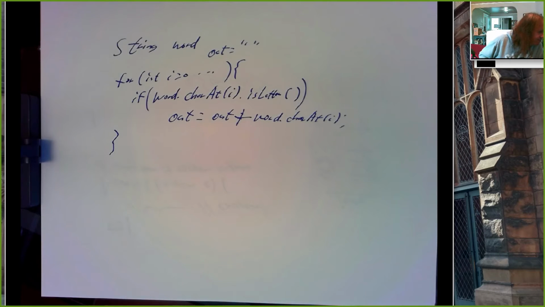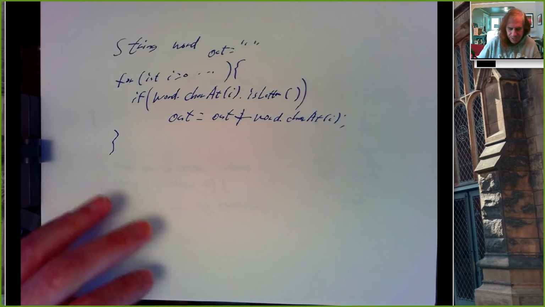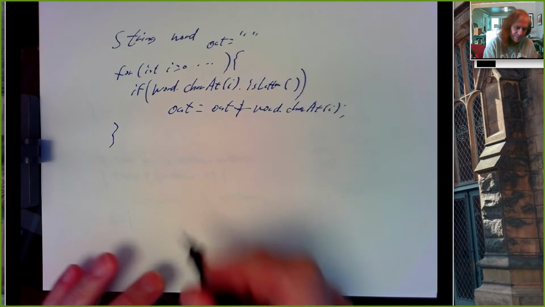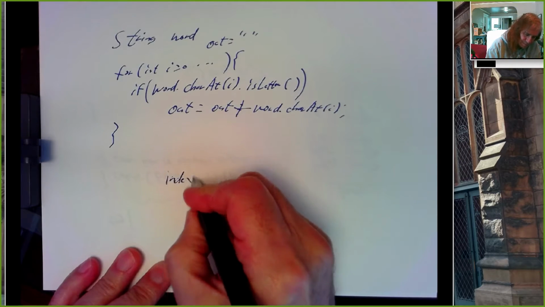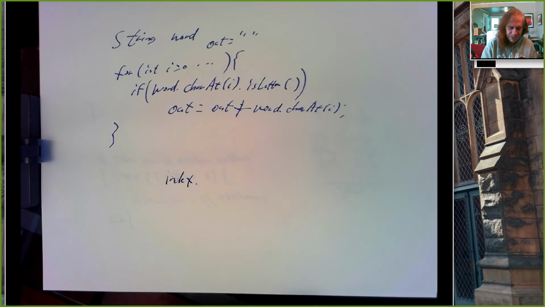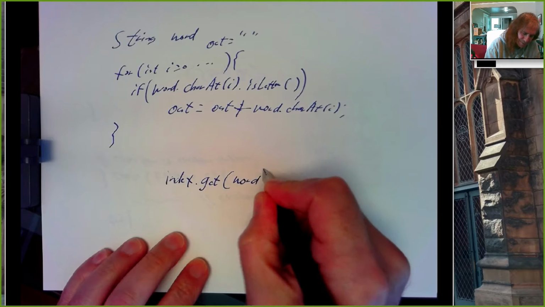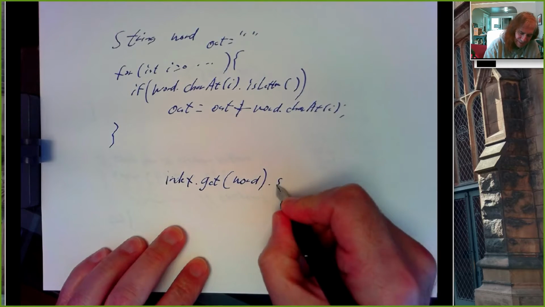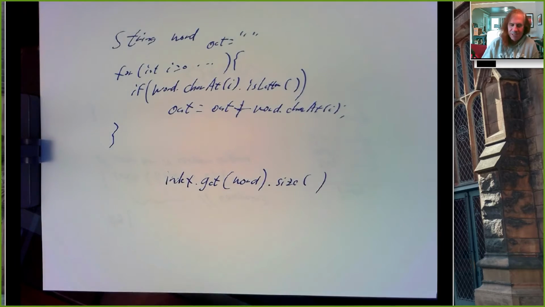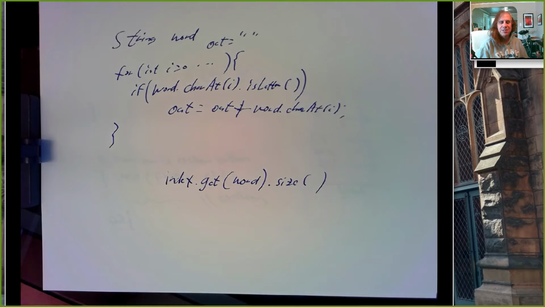When counting the amount of times a word appeared, if you have an index and you have a word and you want to know how many times it appears, you can say index.get parentheses word. That's a linked list, and if you say .size, that'll tell you how many entries are in the linked list. That's how many times the word appeared. So again, you don't have to really do any work. You don't have to loop through and count or anything like that. The number of times the word is in there is just the length of the linked list, and we've got a method for that.